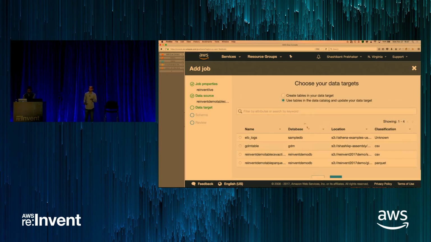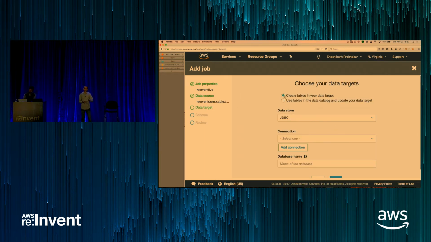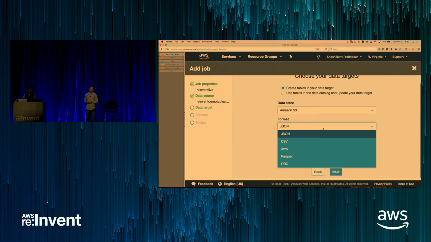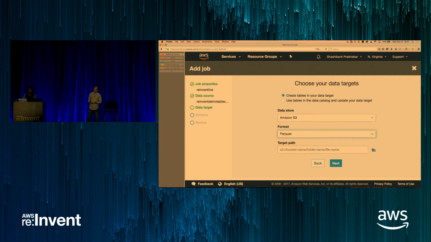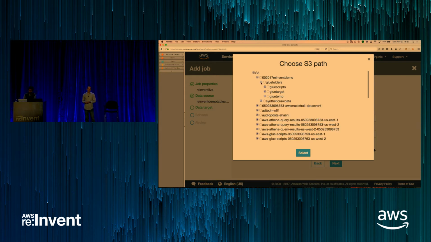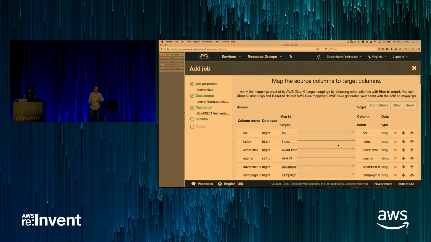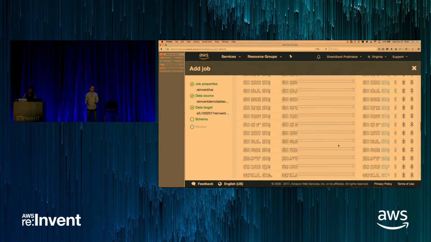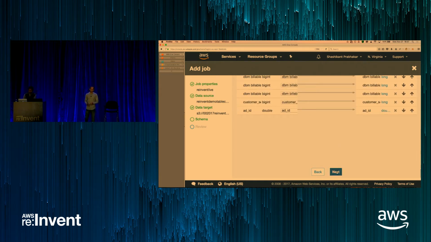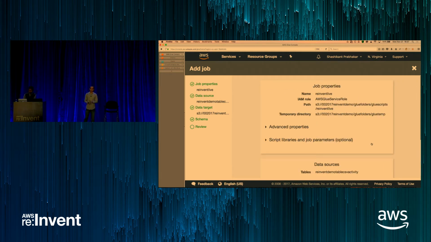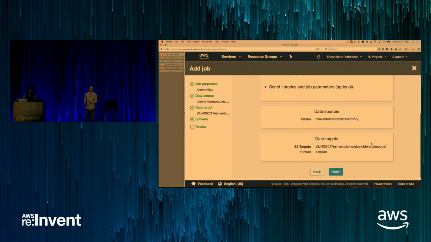Great. Here you are creating the target. Where do you want to push it back? In our case, we'll select S3, and the format we want to select is Parquet. Right, and the target path wherever you want on the S3 side. Next, you will see the mapping. So the first magic part: that crawler actually created the indices, and now it is asking, do you want one-on-one mapping? Just for the demo, we'll go with one-on-one, but this is where you can edit it as well if you want. And do next. And that's it. Now you have a job which can transform the data from CSV to Parquet.